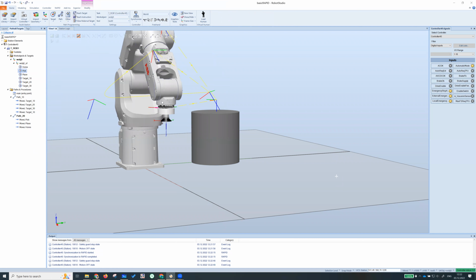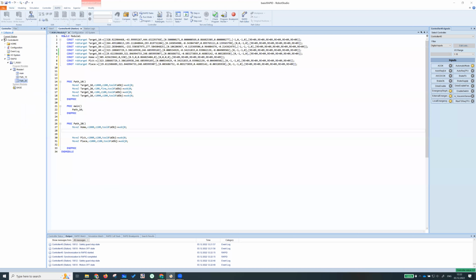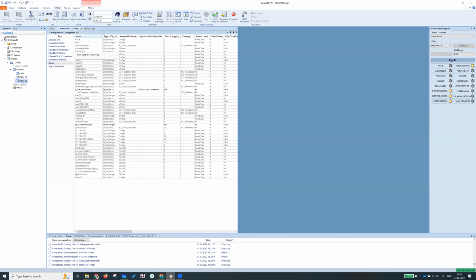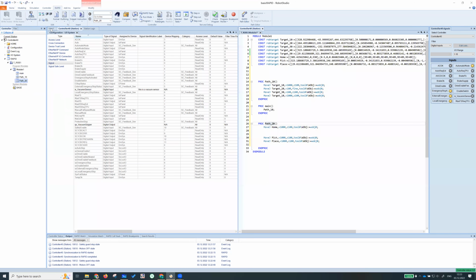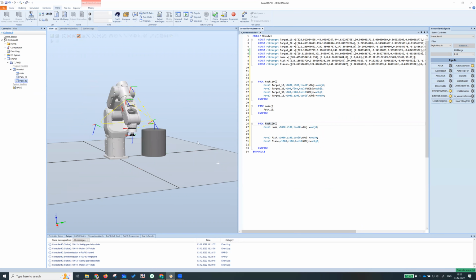Okay, from home to pick position. Okay, let's do this. Let's click on new vertical tab group, so we have station and code side by side. Okay, this is the pick position.